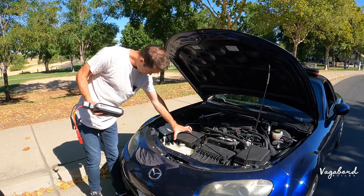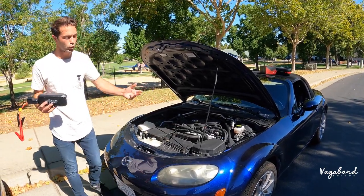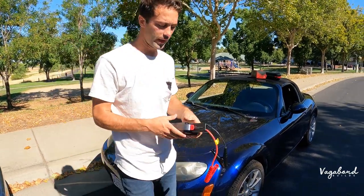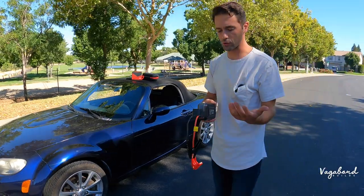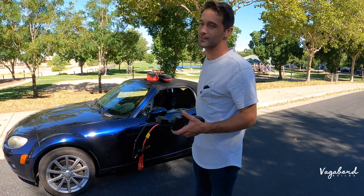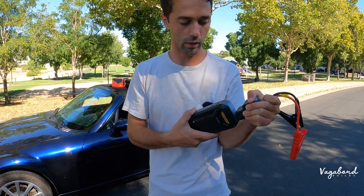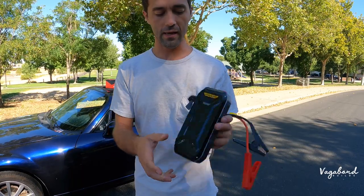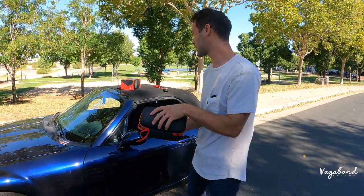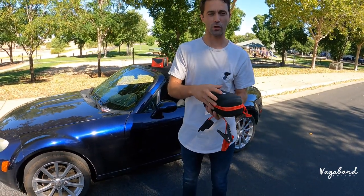This device can be used on multiple types of vehicles — trucks, coupes, sedans, and whatever else you need. You can probably jump start hybrids with it as well. Depending on where your battery is, whether it's in the front or on a European car where it's in the back, you have the option to use this device there too. To disconnect, just wiggle and pull it out. Then close the case, put your cables back in the net, and you're done with the AC Mount jump starter kit.